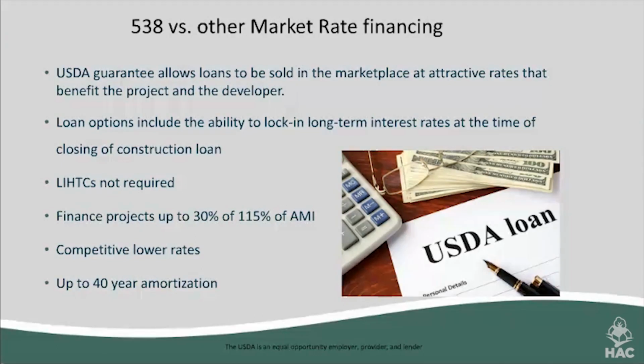When we're looking at 538 and comparing it to other market financing that is available, we don't compete with lenders, and that's really the neat feature about the Section 538: the guarantee adds value to what the lender is already doing. If the lender has the capacity to take on a 25-year fixed rate with a 40-year amortization, we can guarantee that financing. You can use one of our approved lenders already, or if you currently have a relationship with a lender that you're working with, we can work with that new lender.